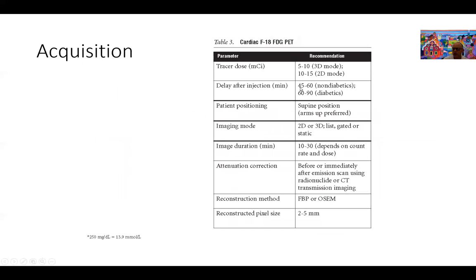This is the dose of FDG we use. It depends on whether you're using a 3D mode acquisition or 2D. In 3D mode acquisition, we use a lower dose, lower millicurie of FDG. We delay the images usually between 45 and 60 minutes and then we go on for the images.